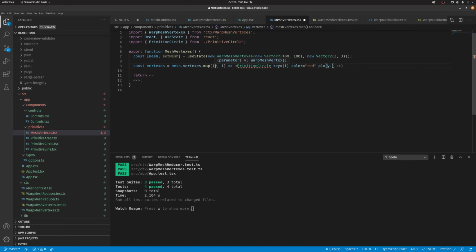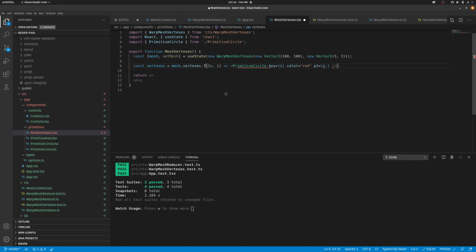Wait a minute. Why is it an array? Oh, right, because the vertexes are a two-dimensional array. Okay, yeah. Okay.